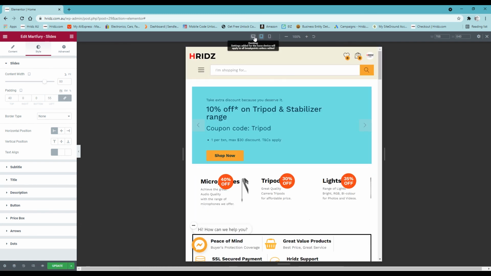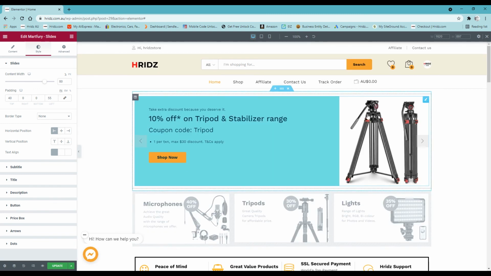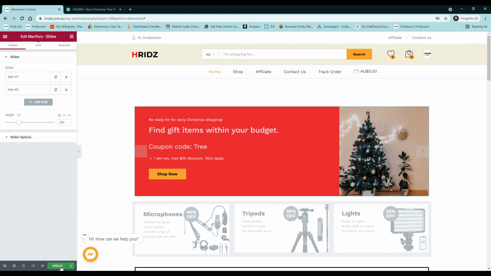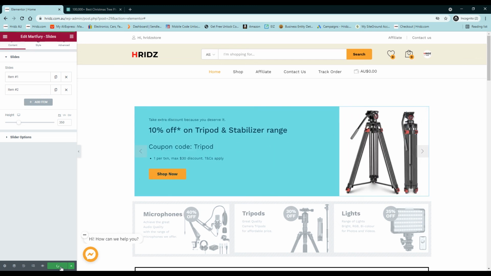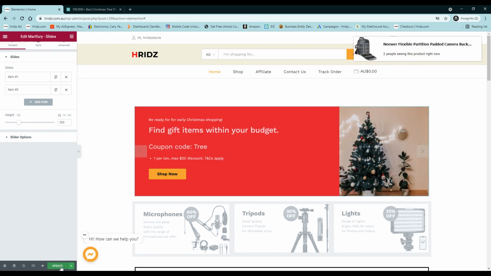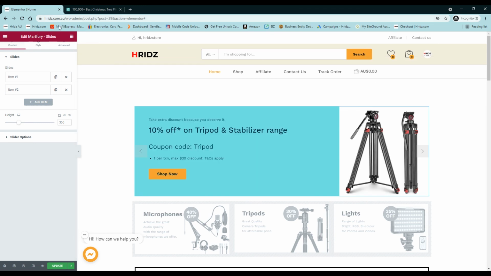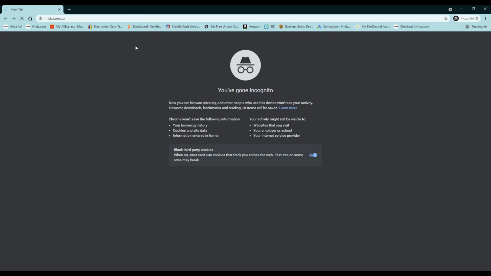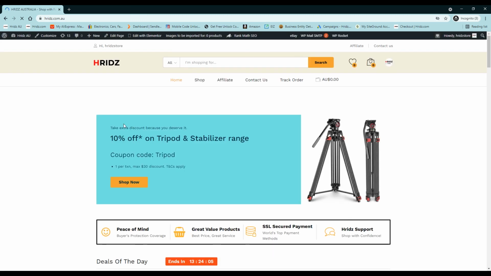Okay, now once everything is done, everything looks alright, you can just save it. If you're happy with the changes, just simply update. I would not recommend to update before you're happy with the final outcome. Okay, so once you update, if you go to the website, which mine is reads.com.eu, and if you try to open it, it will show up here.